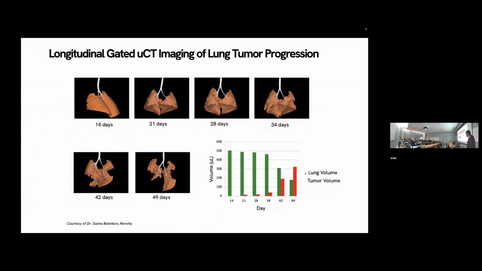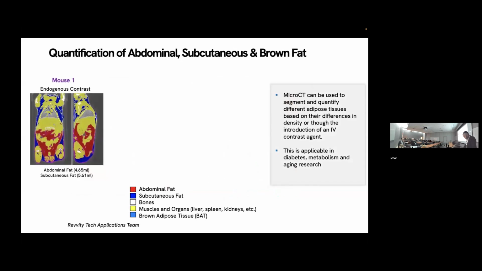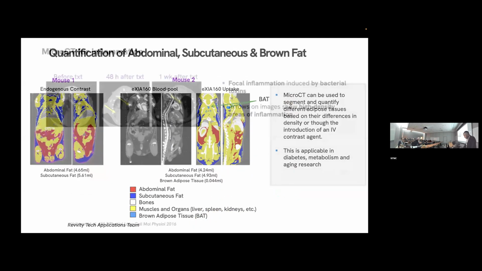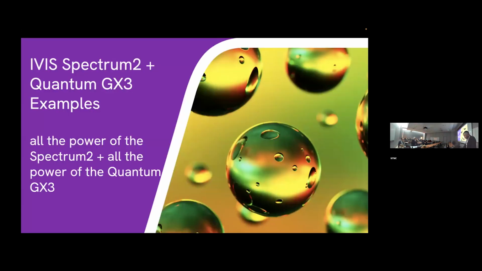On the lung, here you can monitor the lung and you can see its function after being infected or being given a drug that causes lung cancer. You see that the lung becomes very, very shriveled and that you can monitor over time. And I'll finish on visceral fat. I mentioned that already.